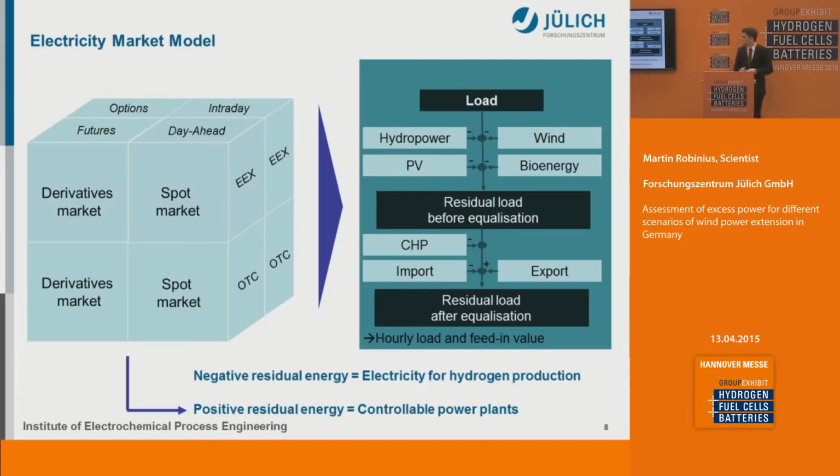First of all, I have to show you a slide about how we can model or calculate the excess power. It's called residual load. First of all, you have the normal load. For example, if we put some light on, the load increases. After the load, we use the renewables, and then what is left is the residual load, for which we have to go with conventional power plants. That means if we have a negative residual load, we have surplus power, and we can use it in electrolyzers. If we have a positive residual load, we have to use controllable power plants.